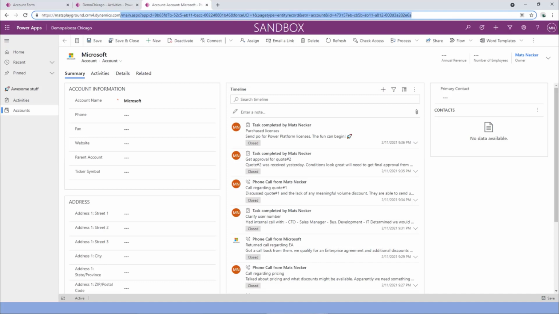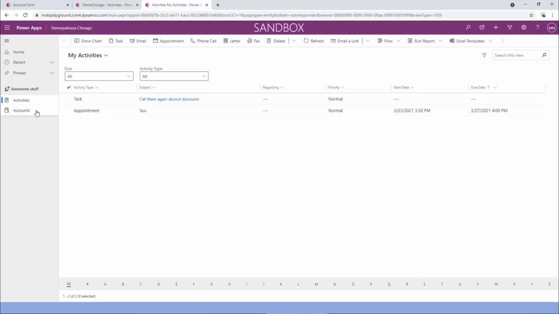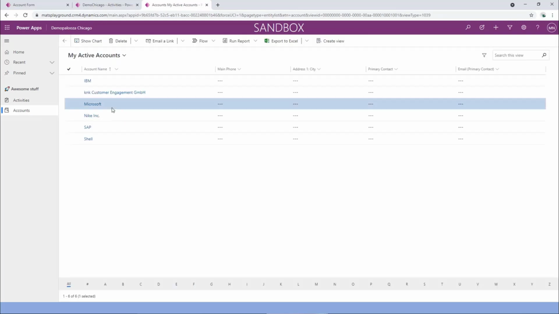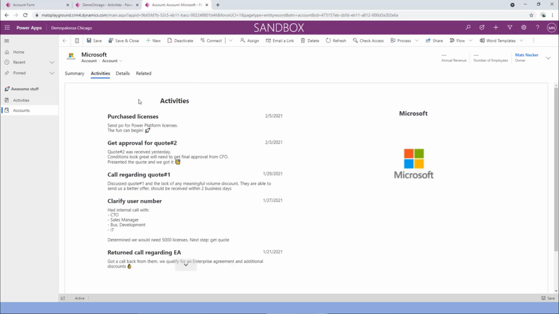And now I go back to my model-driven app. You have to reload it. Sometimes the cache can be a problem. So sometimes you have to reload it twice or actually clear your cache. Normally, what it should look like is I open the activity again, and you see, yes, that's what I wanted to see. My changes are directly shown in the model-driven app.